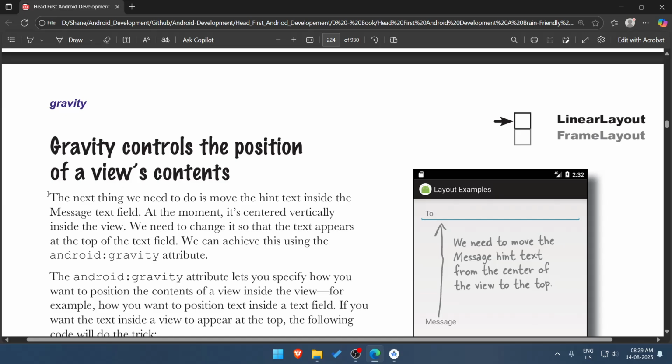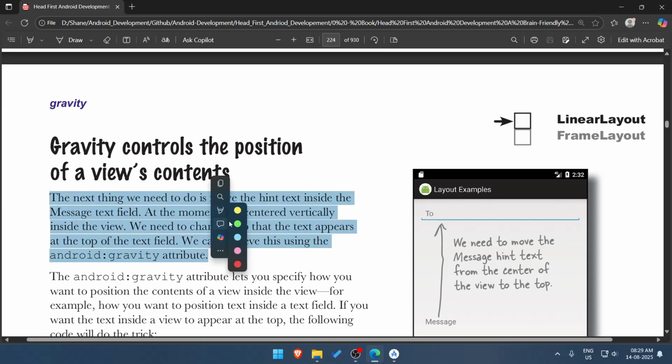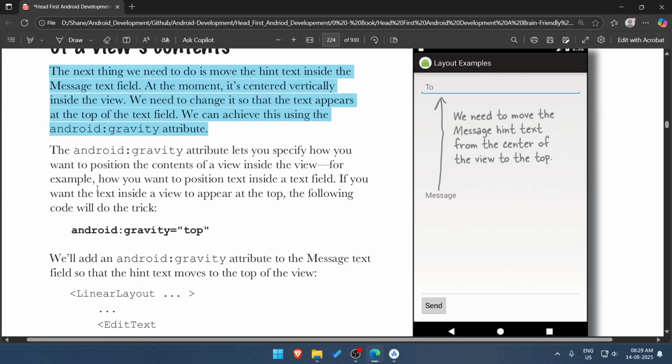We can achieve this using the Android gravity attribute, which lets you specify how you want to position the contents of a view inside the view. For example, how you want to position text inside the text field.